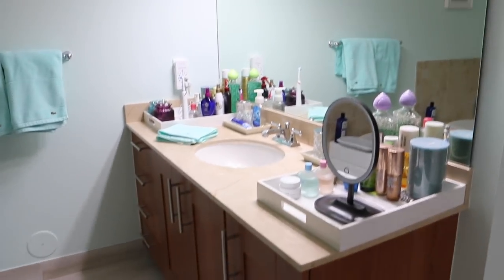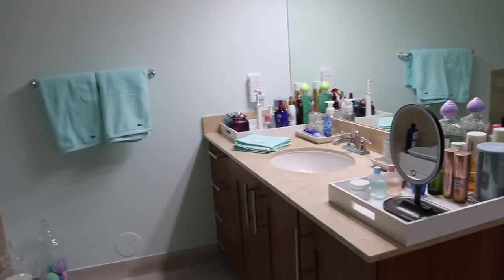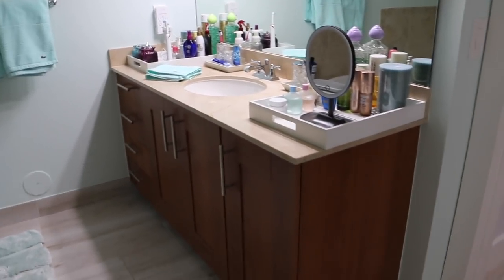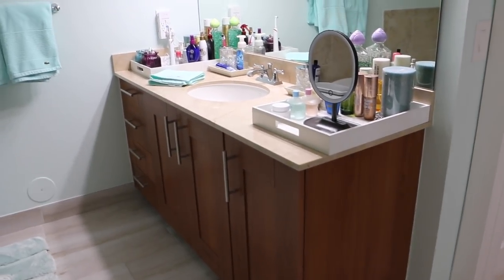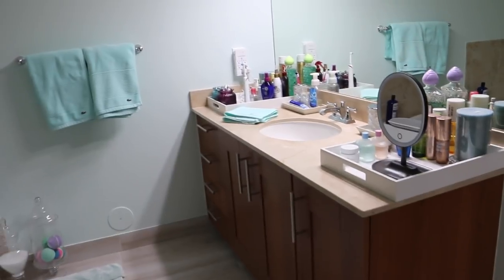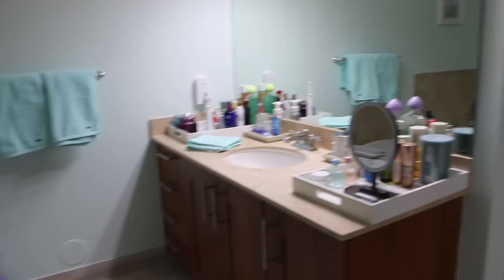Honestly, the first thing that I would ever change in this apartment, if I ever want to remodel something, would definitely be my bathroom, just to get the tub with jacuzzi jets. I would definitely get a new vanity. This vanity has some scratches that I don't like, and they kind of bug me. That's how they came when I got the place. But I do like it. It's pretty updated. I don't think it's an outdated vanity, but I really wish it was white. I would love to have it all white, and I would get new countertops. So when I dream of making any changes, the first change I have in my head is definitely my bathroom.